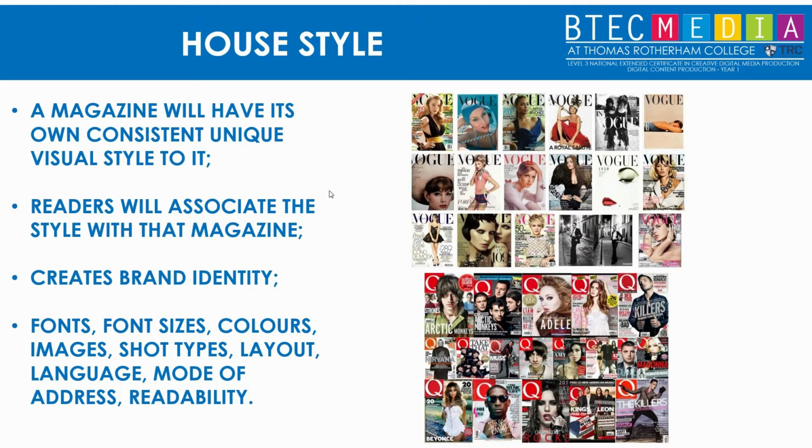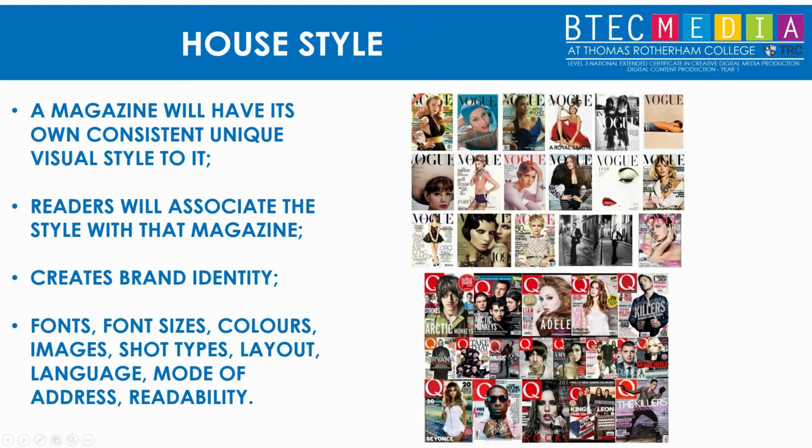If you look at these various magazine covers from Vogue, and you've got Q there, even though these are front pages, and that's not really what this video is about, it's easy to see that these particular magazine covers belong to the same magazine. They all have that very consistent style. They have consistent things like placements of the masthead and the way that the cover lines are, and even to some extent the shot types as well. There are a couple that are a little bit different, but for the most part you've got a lot of close-ups, medium close-ups.